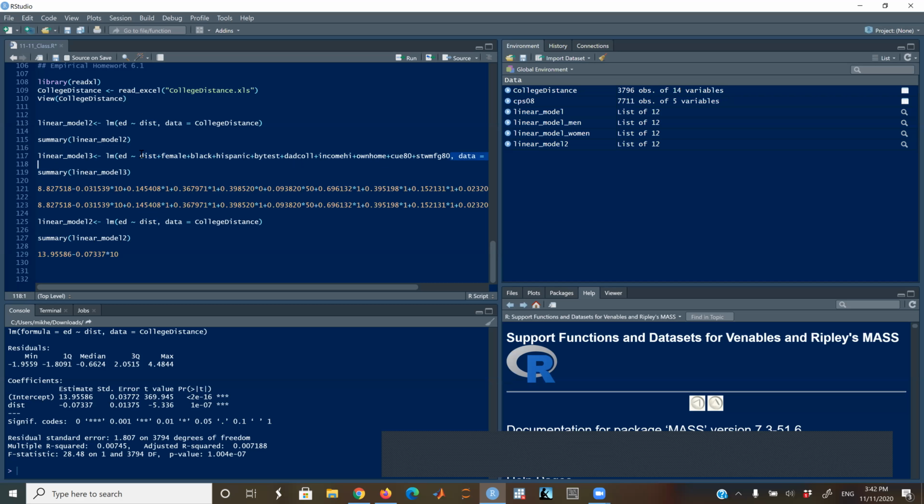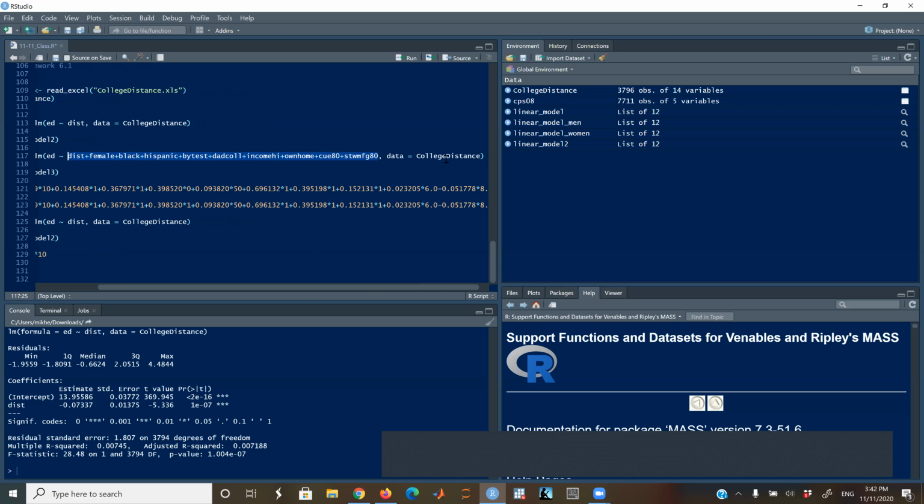In this highlighted part, how many independent variables do we have? 1, 2, 3, 4, 5, 6, 7, 8, 9, 10 independent variables. And they are taken from the data in the Excel file named college distance.